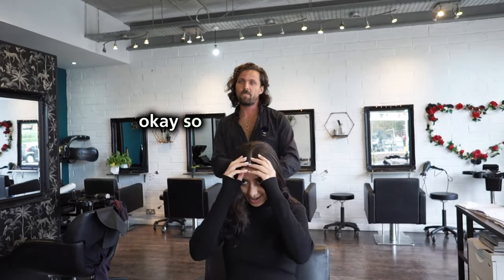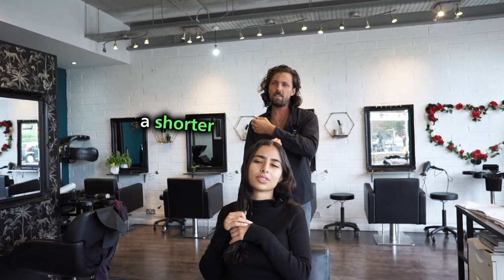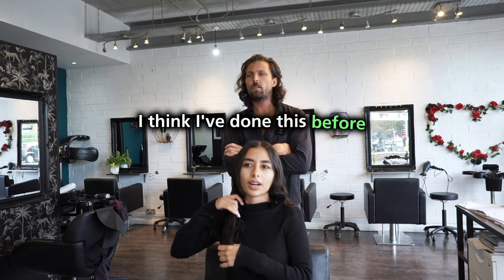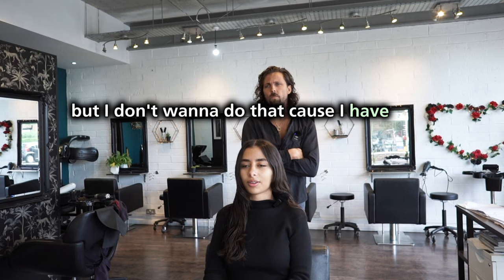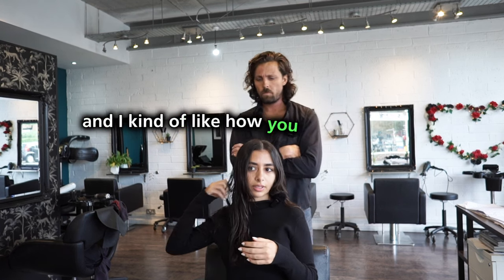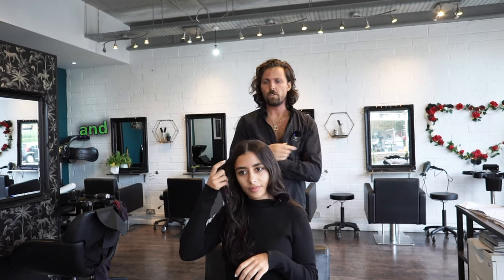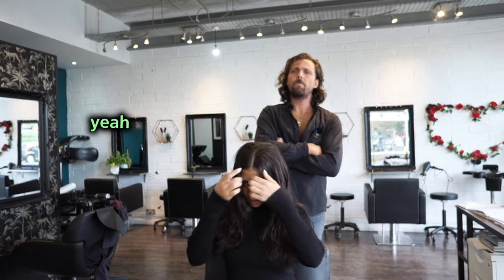So what are we doing? It's a bit grown out. I feel like usually I go for shorter and chop it around this time of year, but I don't want to do that. So maybe like mid-length. I want to cut off the dead ends, and I kind of like how you did it last time where there's bits that are a bit shorter — not too much layering, just soft. So it gives it movement and life and sort of changes the silhouette. You don't feel too flat.